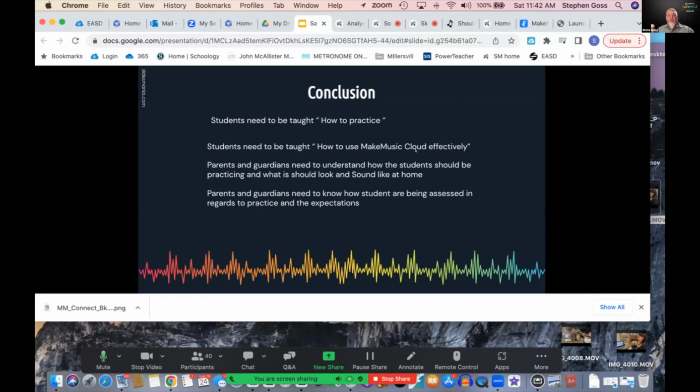And I want parents to know this is part of the assessment process: not only showing up for lessons and preparing the assessments I put in SmartMusic for the band music, but also their weekly lessons and what the practice looks like. By getting that started in 6th grade and continuing in 7th and 8th in my case, it just becomes the norm for 9th, 10th, 11th, and 12th, which is a fully graded credited class at the high school level that counts towards graduation. So that kind of builds that up.